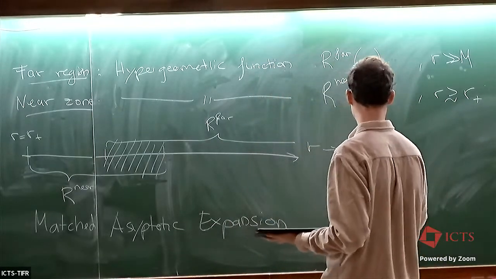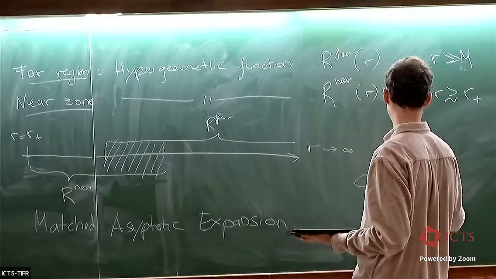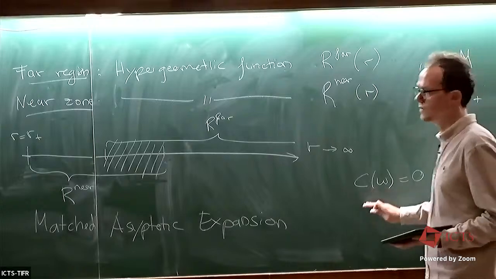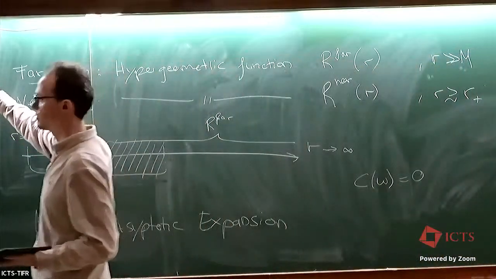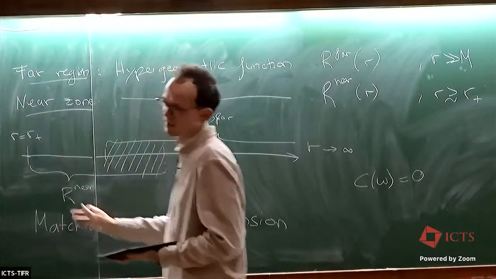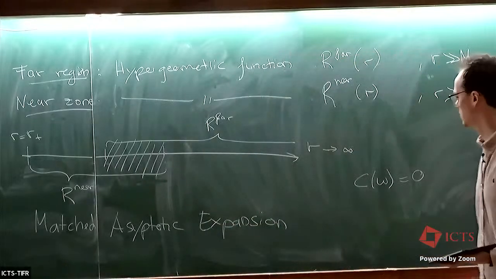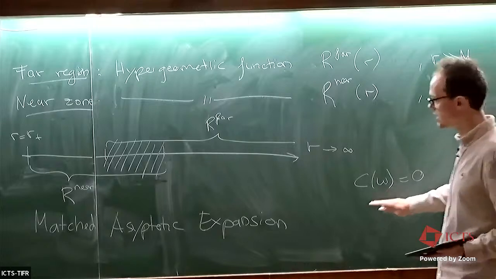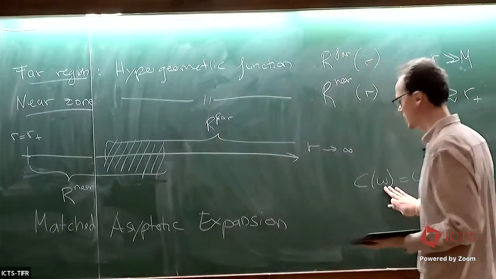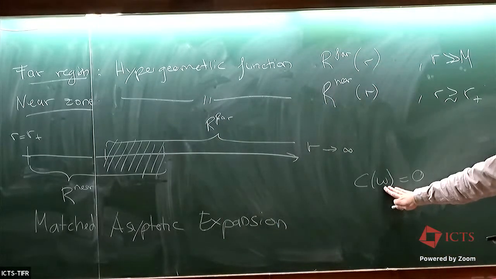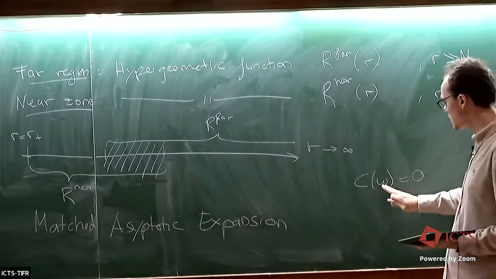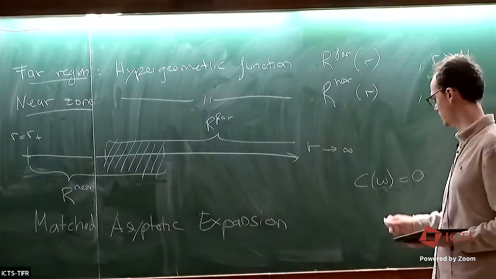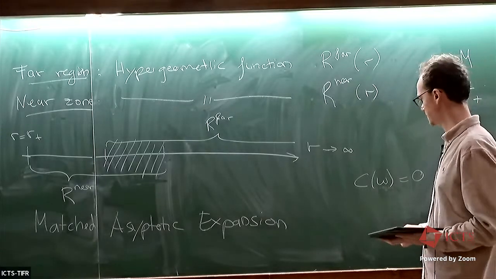This matching gives you basically an implicit equation that looks something like this. Let me write it as this. It looks very trivial, but if you look at these references, you'll see it's just a very long expression, and I don't think we gain much intuition from actually writing this out. But ultimately, matching the two gives you an implicit equation for the frequency omega, but crucially omega, not just omega r. So it gives you an implicit equation for the complex frequencies.